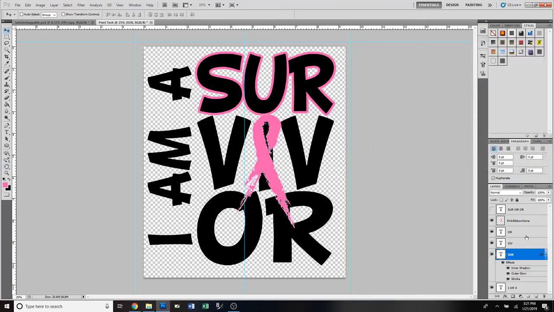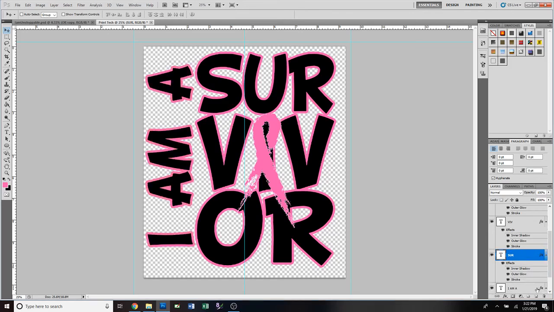Then you're going to take your Alt and left click on this one that already has this right here, FX, your effects, and you're just going to drag it up there. And see, now that outline is the same width. You don't have to guess. It's the same color. It's the same everything.